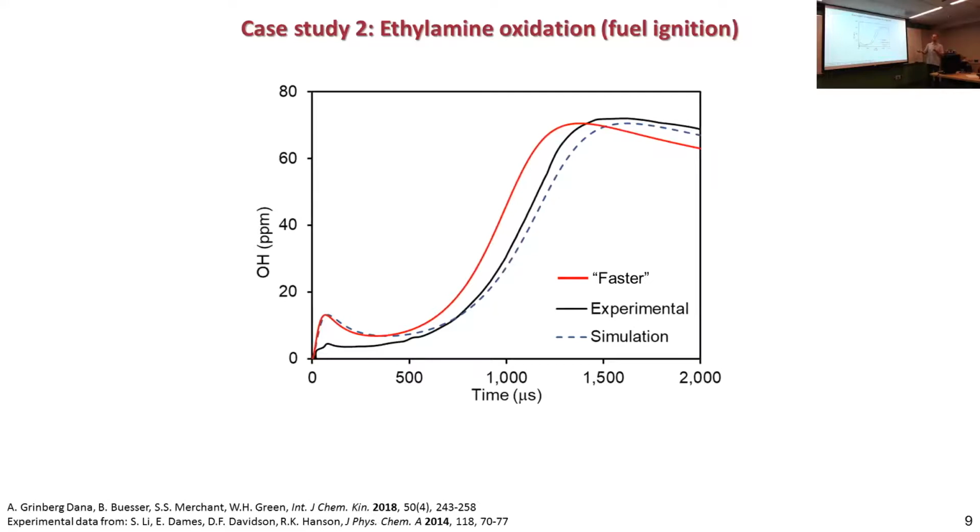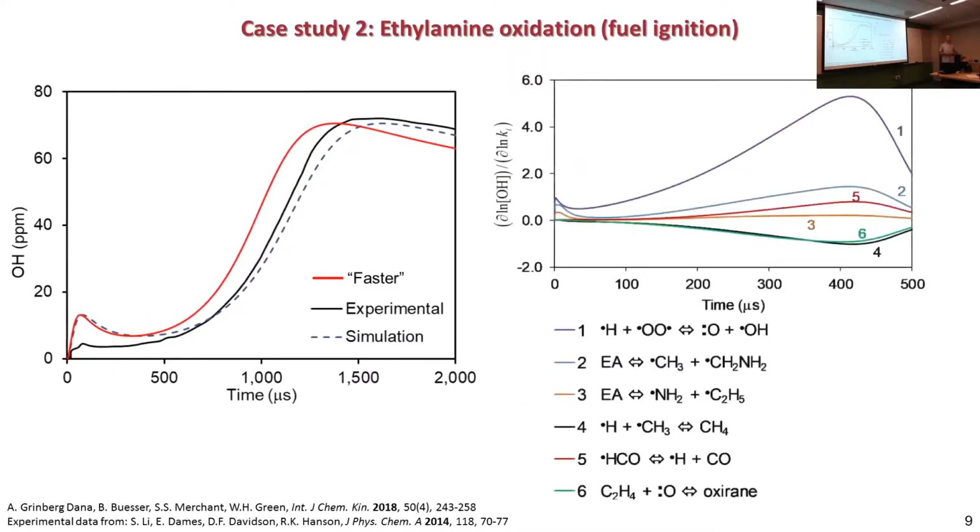At early times, nothing really happens. Then suddenly we have a positive change. Later on, it becomes smaller and a negative change. I think it's important just to understand what to expect. And here's a sensitivity analysis for oxidation. We could really see such a behavior, for example, for reaction number 1, the combustion reaction, H radical plus O2 giving O plus OH, so we generate OH radicals here.